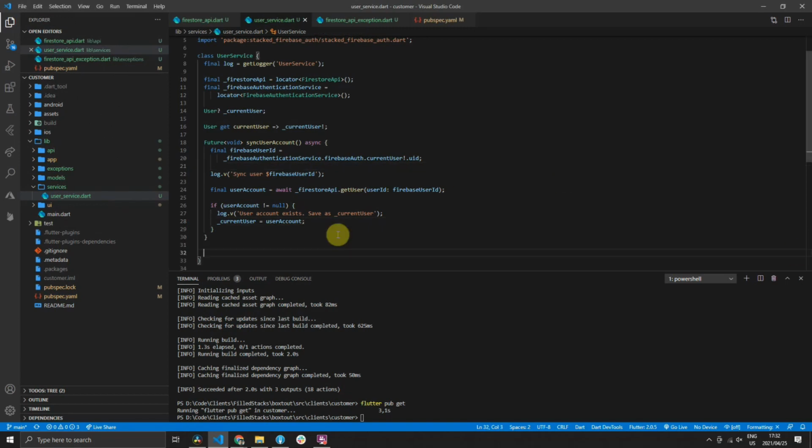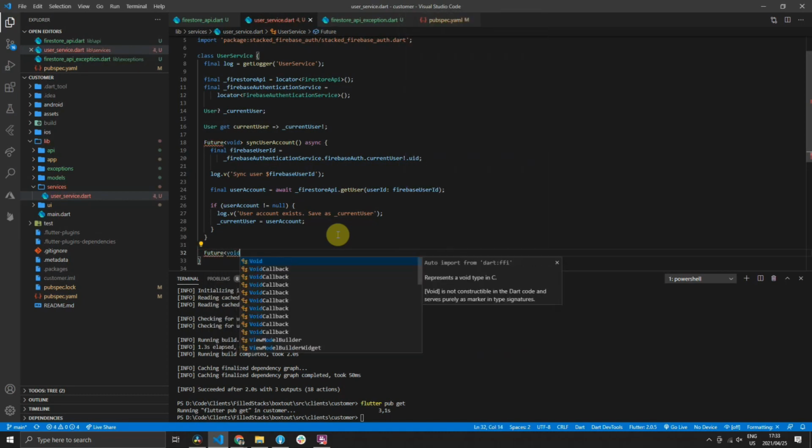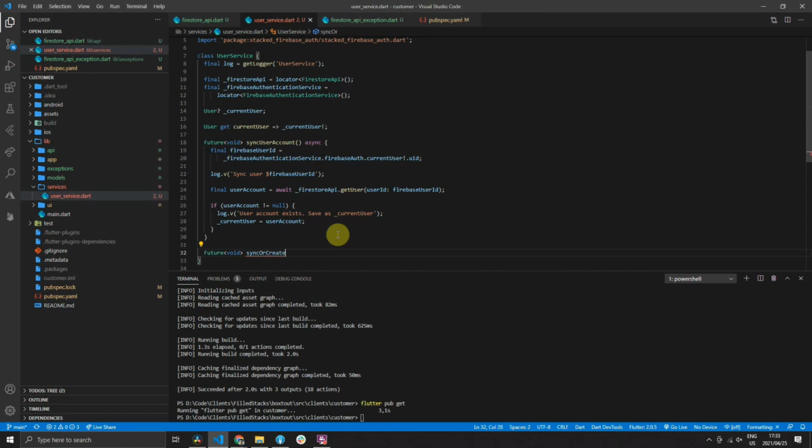The second function, I think I have to explain a little bit before we implement it, because I have implemented this already, so I know what is required. Because we are adding the user sync functionality into the exact same flow for login, sign up, and social sign up, we need a function that can determine if we need to fetch the current user's information or if we have to create a new user account and then save that as the current user's information. The function we are creating next is going to be called sync or create user account.